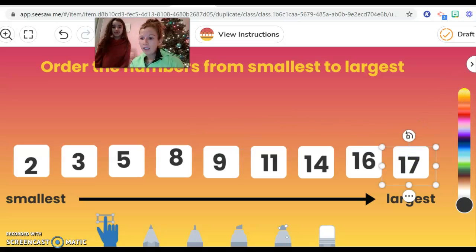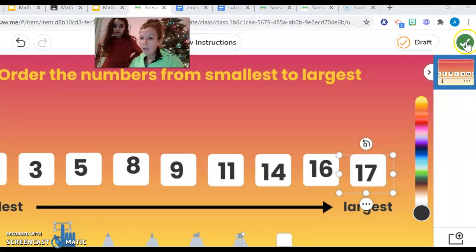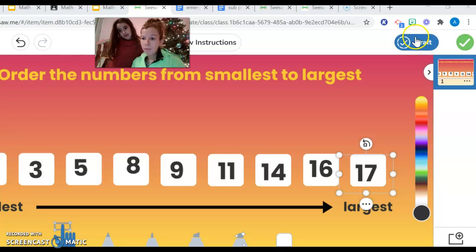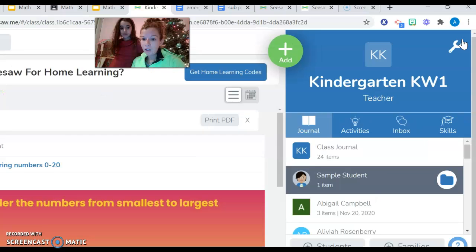When you're done, you might not be able to see it. Let me slide you over. There's always the green. The only way I know you did your work is if you click the green arrow. This one means that you're still working on it and you need more time to come back. So if the bell rings and you need more time to come back, you can still click that. But you must always click the green when you're done, because then I get to see your work. So even though I'm at home, I can see the work that you're doing.